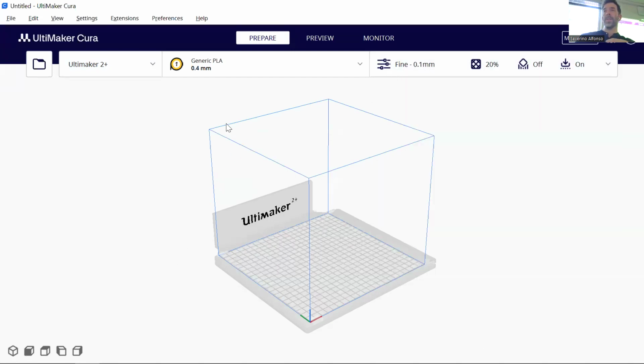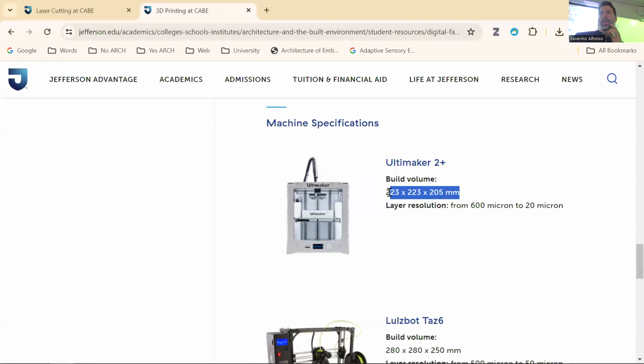Notice that there's a blue box here. This is the container I talked about last class. You can't 3D print something bigger than that. If you need to 3D print something bigger than that, what you would do is 3D print it in parts. That you can do with no problem. How big is that? If you go to the web page, it tells you the volume, it's this one. Now it's in millimeters, so you can do a little conversion. You go to Google, say millimeters to inches, and that's the box you need to make sure things don't step out of the boundary, okay?